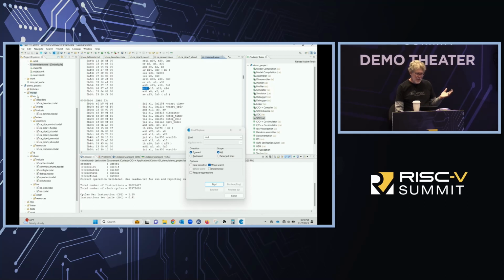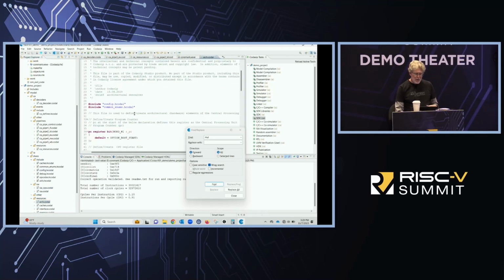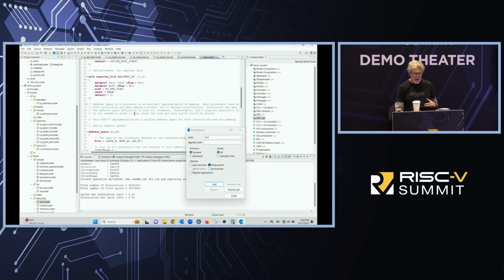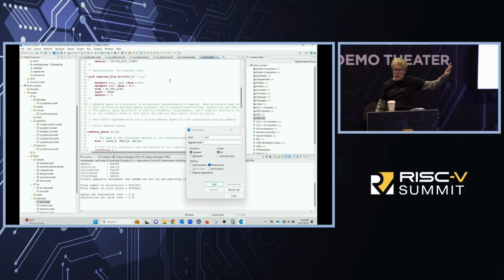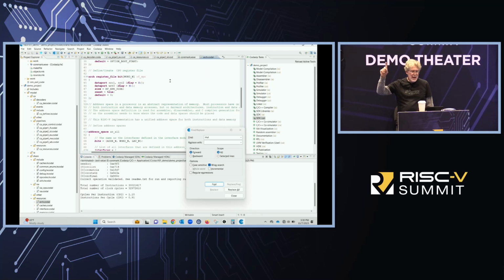So I'm going to go back to my design, and I got my IA model, and I have this file called architecture. So if I look at my architecture, it's better with the mic over here. You can see my data ports. I have source 1, source 2, two source inputs, and I have one write. So I need to add another source input out of my register file. So now I have 3 read ports and 1 write port. So I come here, and I'm going to do source 3, my third source, right?